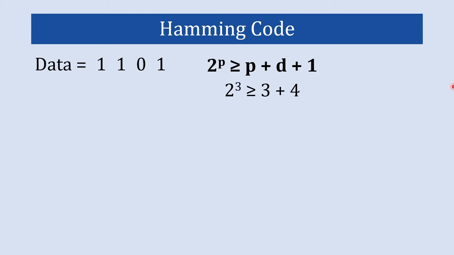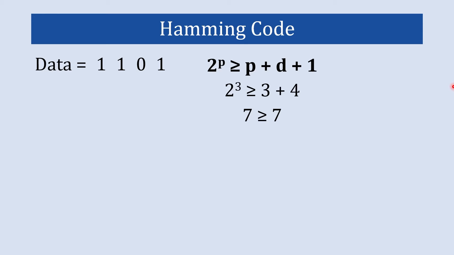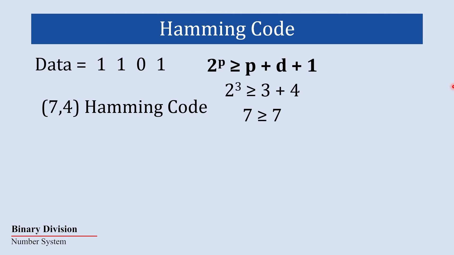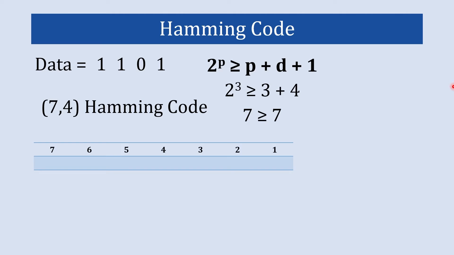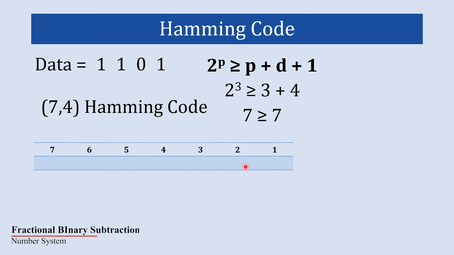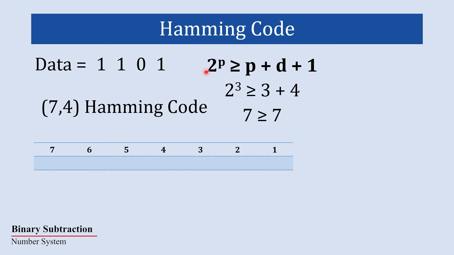If we try different values of p, we find that 3 parity bits are sufficient to send 4 bits of data, giving a total of 7 bits. This is known as the (7,4) Hamming code. We will write out a blank 7-bit Hamming code. Since p equals 3, we need to place 3 parity bits, and we use the equation 2 to the power p to find where to place them.